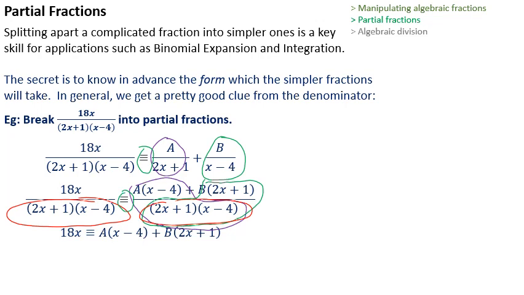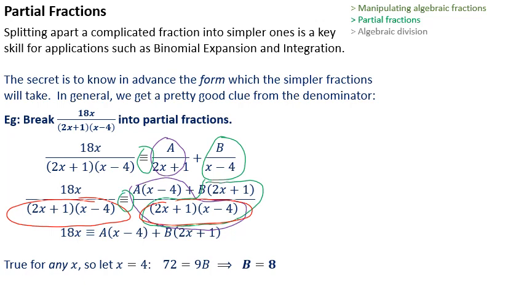Here's where it gets a little bit clever. We could expand out the brackets, and that's a valid method to use here, to break it all apart and look closely at each piece in turn. Maybe look at where the x's come from on the left-hand side and where the x's come from on the right-hand side, because you know it should be the same number of x's. And you could look at the constant terms on each side and do the same thing. But there's quite a neat shortcut method to that. This is supposed to be true for any value of x, which means that it should be true when x is, let's say, 4.